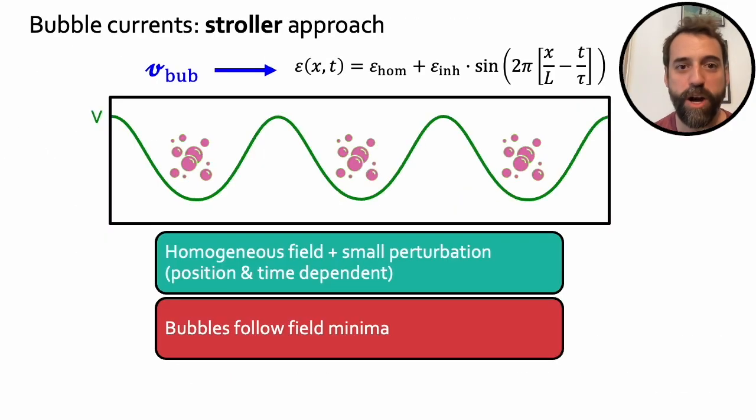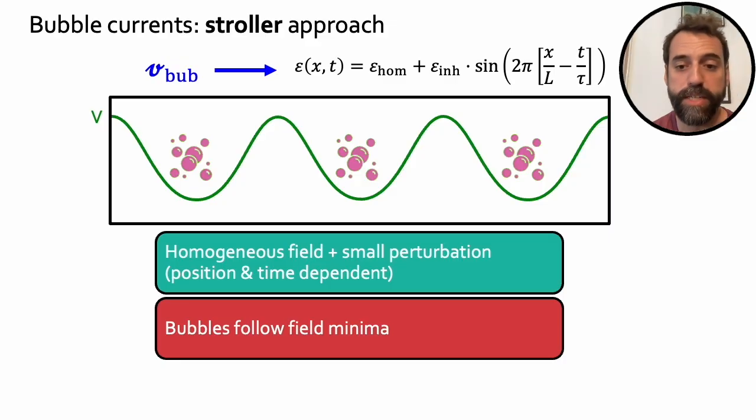Right, now let me show you our second idea, very related, as you will see, to move bubbles using inhomogeneous fields. Again, we start from this situation where we have a homogeneous field all over the place to stabilize the bubble state. And now we superimpose again an inhomogeneous field, but this time we will make it sinusoidal for simplicity. Again, we know that the bubbles will tend to move towards the regions where this field is minimal.